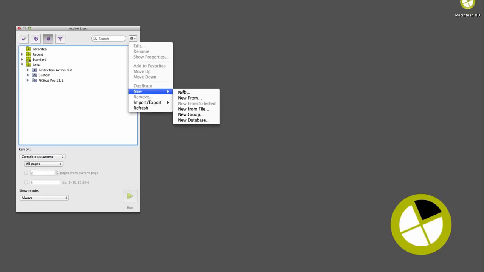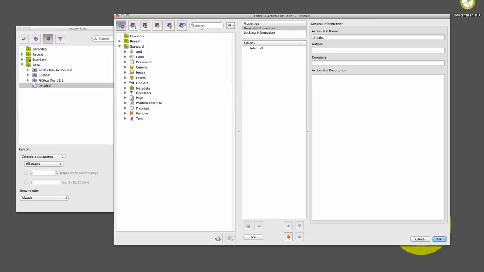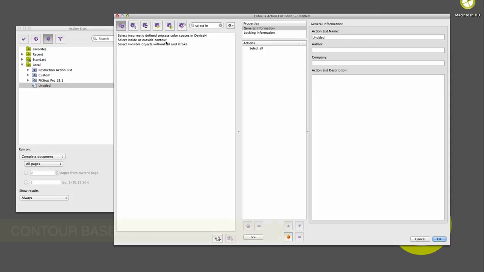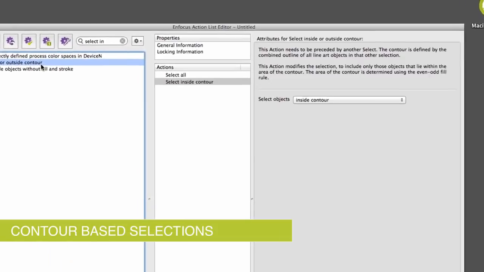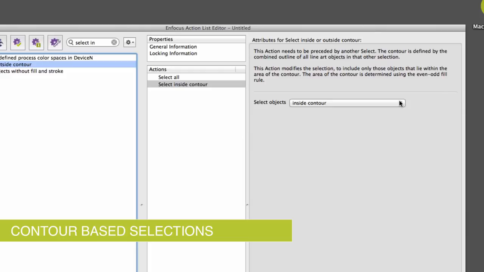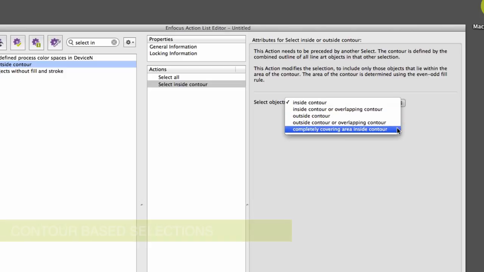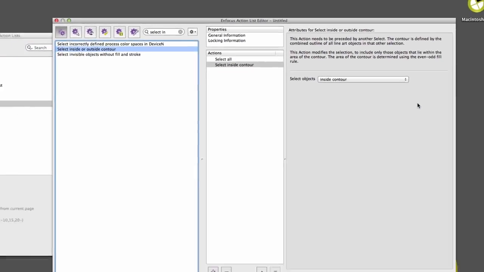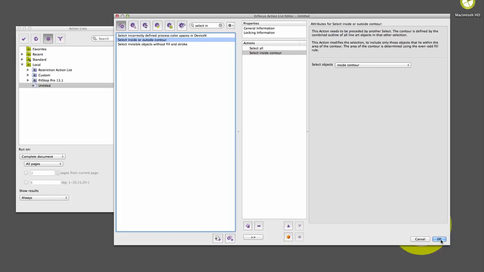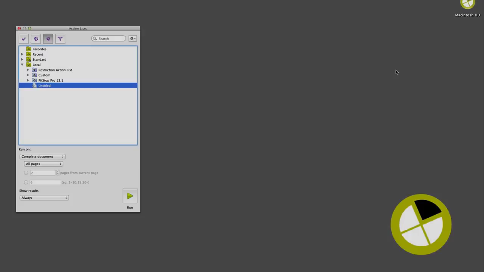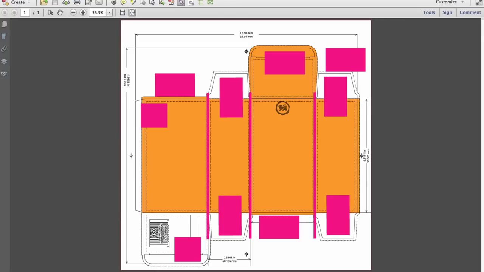The success of an action list or preflight restriction can be greatly dependent upon a selected region within a file. PitStop Pro continues to pioneer the most sophisticated approach to selecting objects and regions by introducing the power to select a region based upon an irregular shape, such as a cutter guide or die line. A true first in the marketplace, and extremely practical to the packaging and label printers, as seen in the following example.